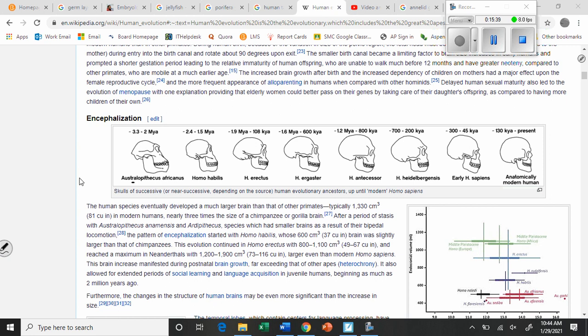Now look at this, Homo habilis. This is about 2.5 million years ago. We found skeletons like this that existed then. Look at the forehead and the size of the brain. Homo erectus, much bigger difference there, right? This is about 1 million years ago, give or take.